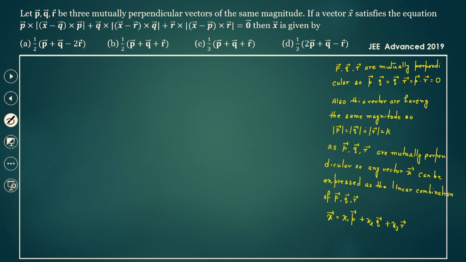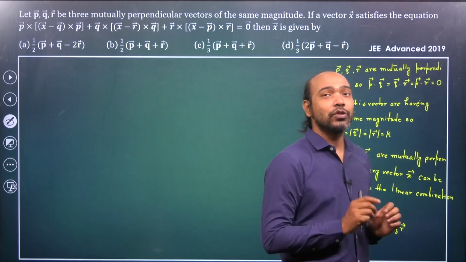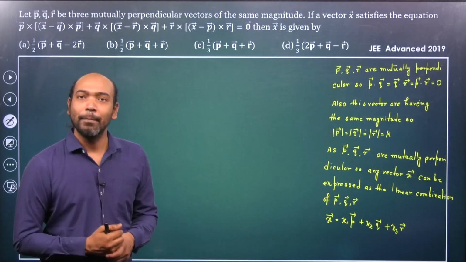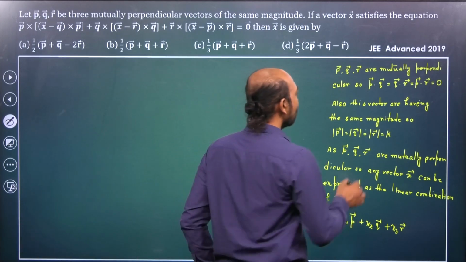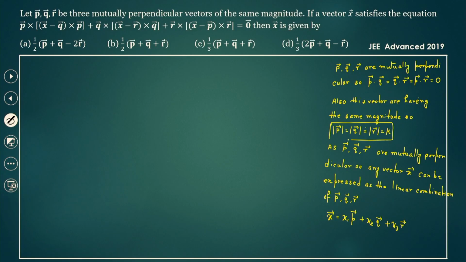It's something like i, j, k, right? Because i, j, k are also mutually perpendicular. So these are the given info, whatever we write down and rewrite in maths form. That's it. So this is the important info: the first one, that the dot product is equal to 0, and obviously the last one, that vector X is rewritten in this form.